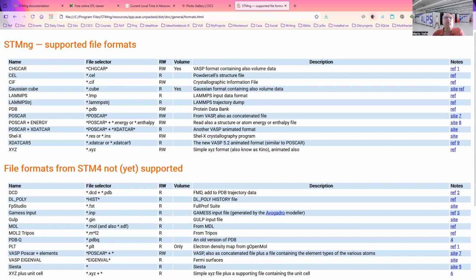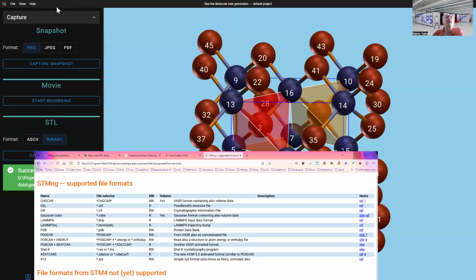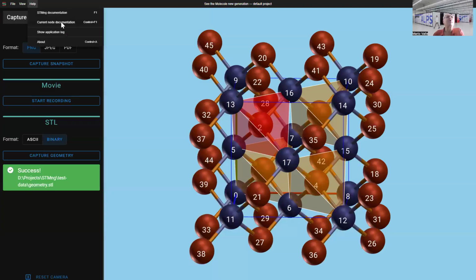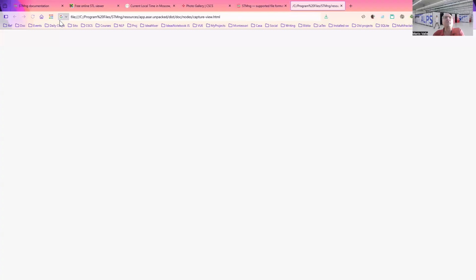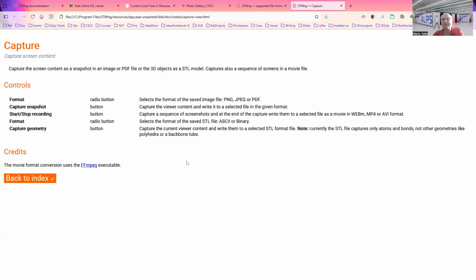Anyway, returning to here, there is also Control F1, the documentation for this specific, currently opened module, in which there is an explanation of the various controls.